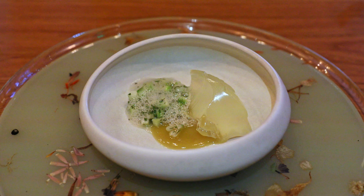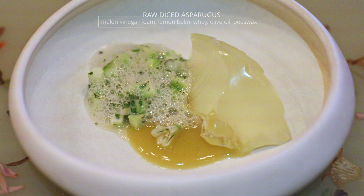Raw diced asparagus here. You have a melon vinegar foam on top. It's a Tuluma Farmstead whey jelly. And then we have a honeycomb coming from Marshall's Farm.